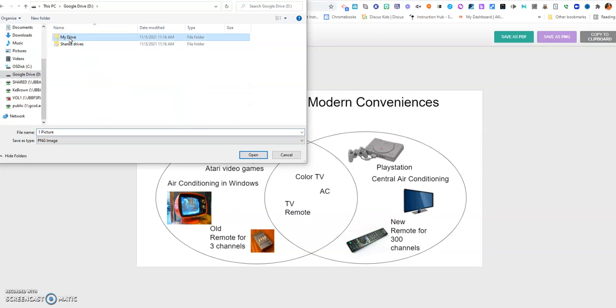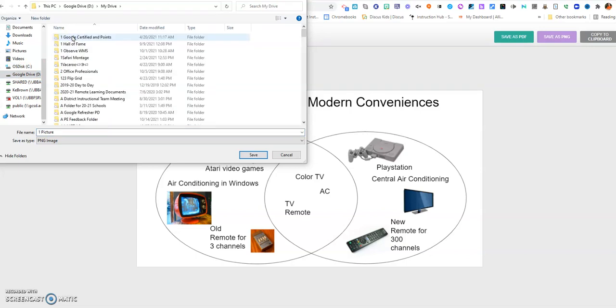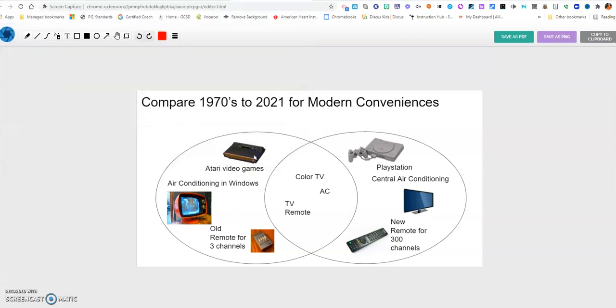There's my drive. Or if I want to save it to a shared drive, I can double click in there, put it in any of the folders that I want to, and I think I'm just going to leave it in my Google Drive as is. I'm going to leave it called Save One Picture. Save. It will download to your desktop to show you that it has been done so.